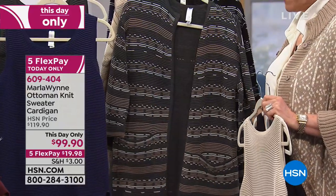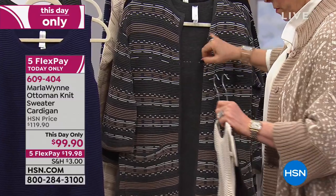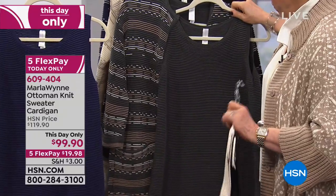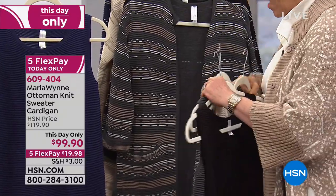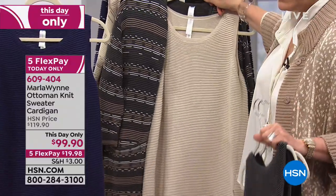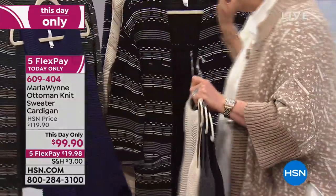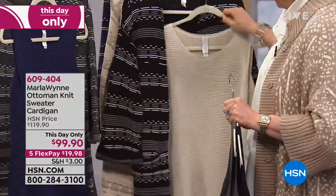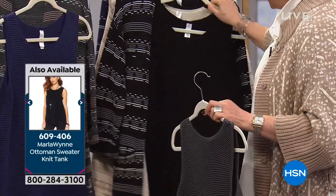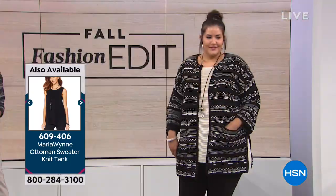We have the gray — charcoal combo — and it's beautiful with the mushroom. I want to show you — you can put the black in here. Or you can say, I live in Scottsdale and I want that color but I want to bring a little bit of light to it. With the black you can put the string, the black, or the gray. We've really tried to make these versatile.